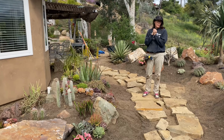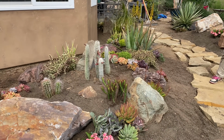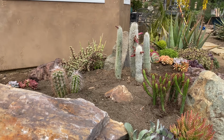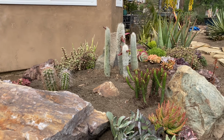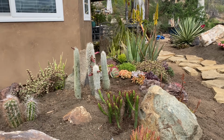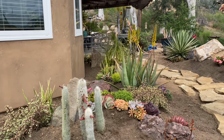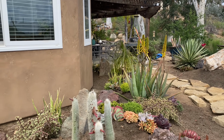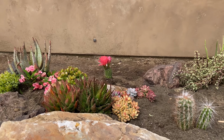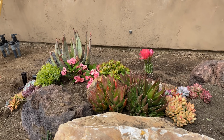We were really taking advantage of the exposures in this garden and the microclimates as best we could, because this is Lakeside, California, which is inland San Diego County, and it can get quite warm here in the summertime. So we've got some dry garden areas up here on this mound, and the tapestries aren't all connected, they're brush strokes. I didn't want to go overboard with the soft plants in the event that some of them might struggle in the heat.